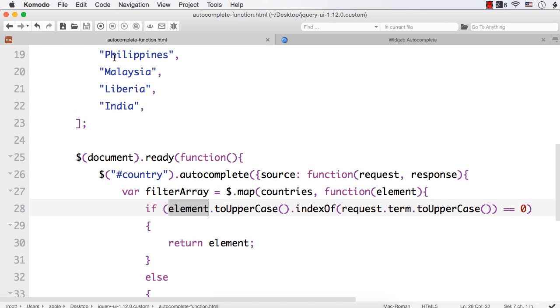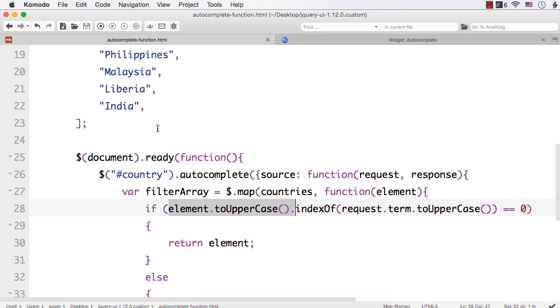So toUpperCase means all the characters will be capitalized. Then indexOf is a method to find the index. The index always starts from 0. So request.term means it will be the value entered by the user. So toUpperCase means we are converting this as well to uppercase. And if it is the first character, the index will be 0.